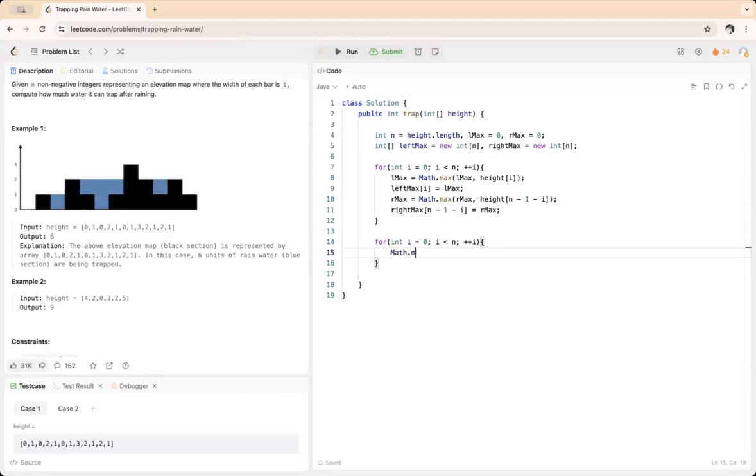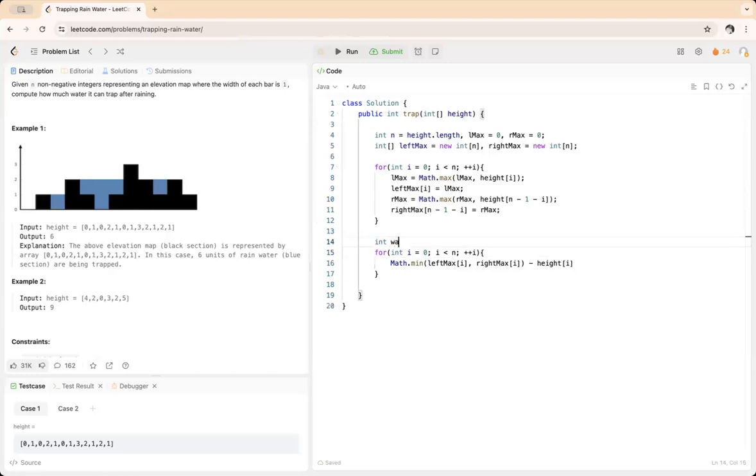So Math.min of leftMax, the given array which we have populated just now, and rightMax i. Okay, Math.min leftMax i, rightMax i, and then the elevation at this point is 0. So that height is given in this height array.